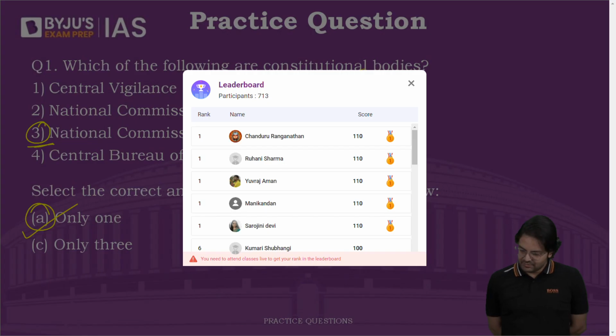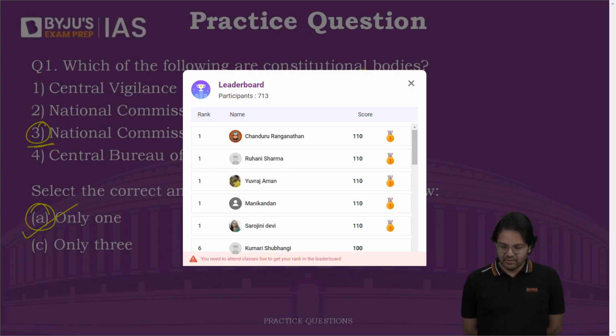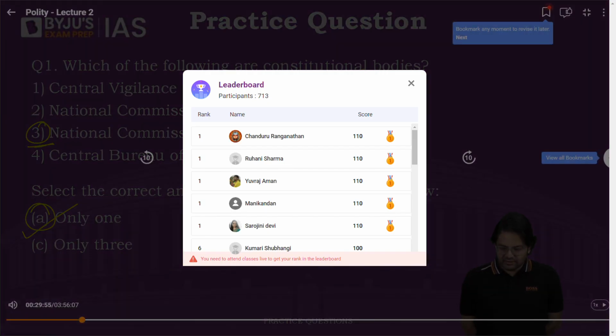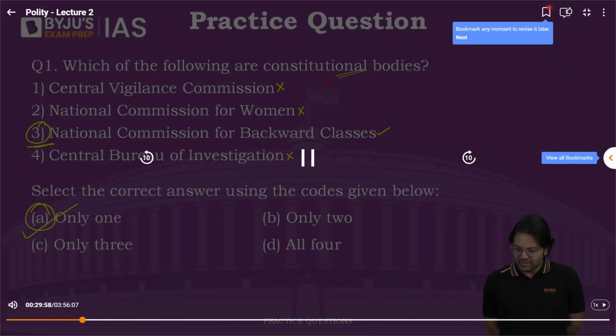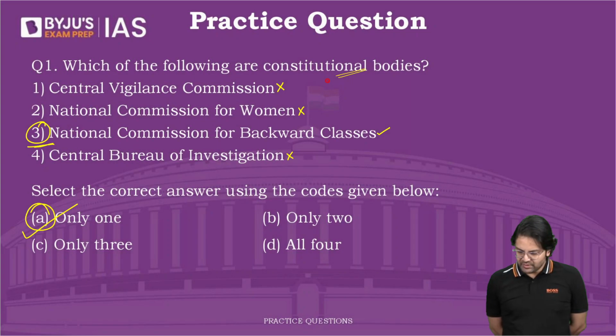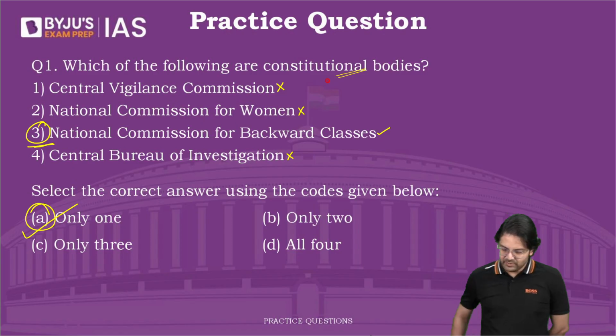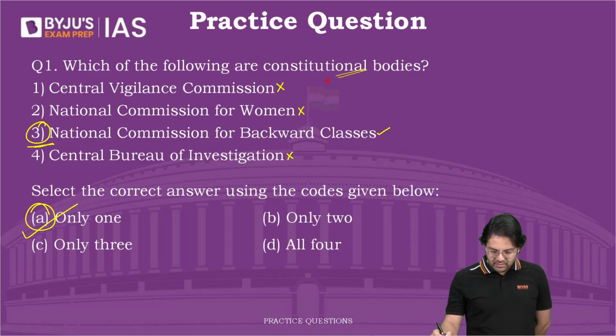Some of you got all 8 correct. That's great. C. Ranganathan, Ruhani Sharma, Yuvraj, Kumari Shubhangi, Manikandan, Kaustubrana, Sarojini Devi, Chitranshu Dubey. Then T.H. Kendi, Kudikala Bhardwaj, Afsha, Harshika, Yashi, Gauri, Ankit. Getting 7 correct: Alfred, Anuj, Khushi, Praful, Abdullah, Ujjwal. Is it Ujjwal Sinha? I'm not sure.